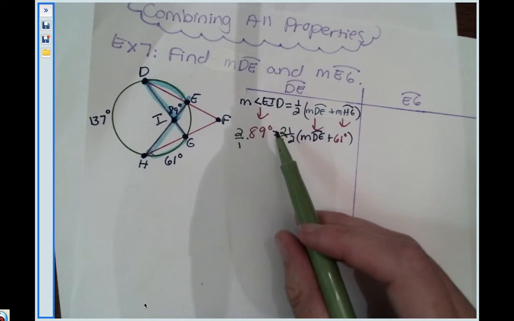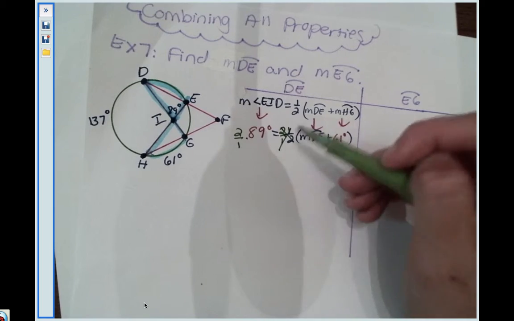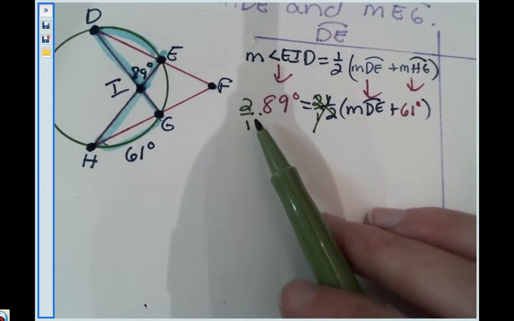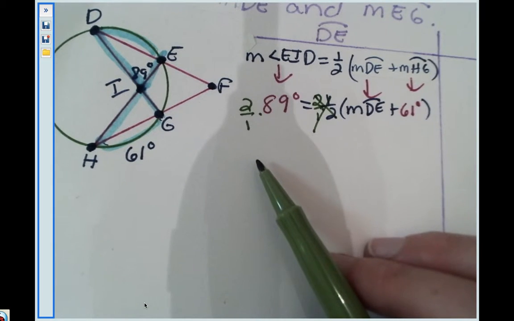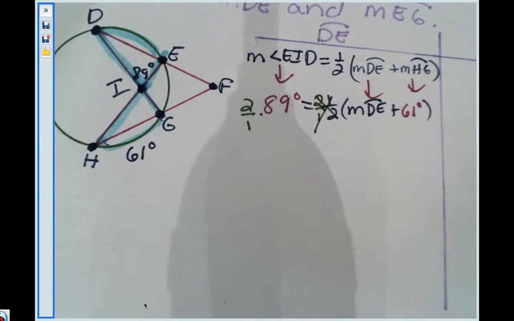It is 2/1. Okay, so I'm going to multiply both sides by 2/1. Guys, on this side, 2 divided by 2 cancels and turns to 1, and 1 divided by 1 cancels and also turns to 1, which I'm going to zoom in on now so you can see this better. Okay, so my fraction cancels out. Wowza. Let's keep going. Okay, so 2/1 is the same thing as multiplying by 2. So I'm going to do 2 times 89, which is going to be 178 degrees.